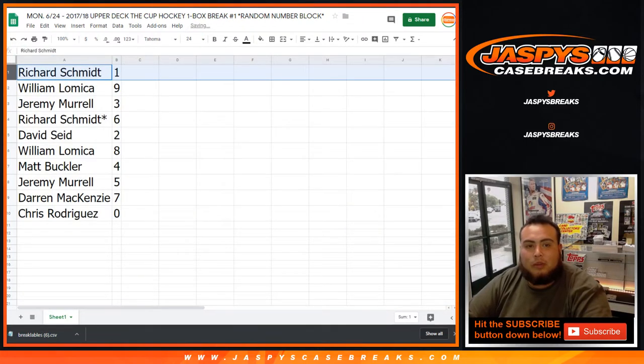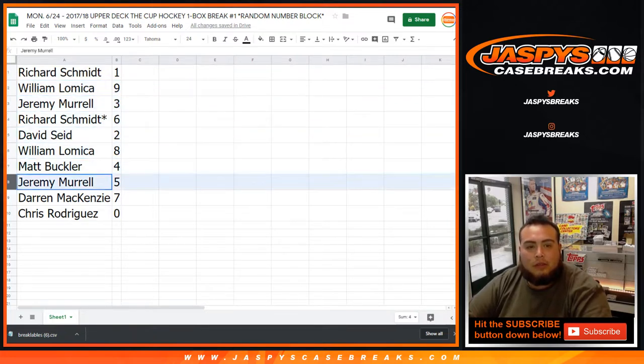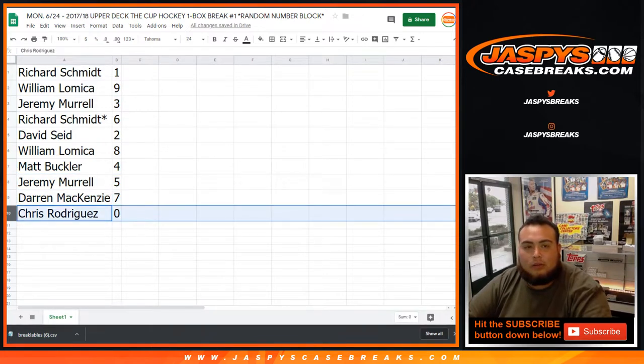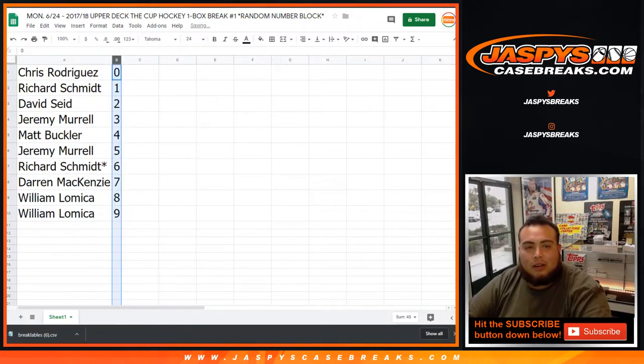All right, so Richard, you got spot 1, William with 9, Jeremy with 3, Richard, last spot mojo, 6, David with 2, William with 8, Matt Buckler, you got 4, Jeremy with 5, Darren with 7, and Chris, you got spot 0. So I'll give you guys a quick minute if you would like to make any trades, about 30 seconds. And if not, we'll start the break.